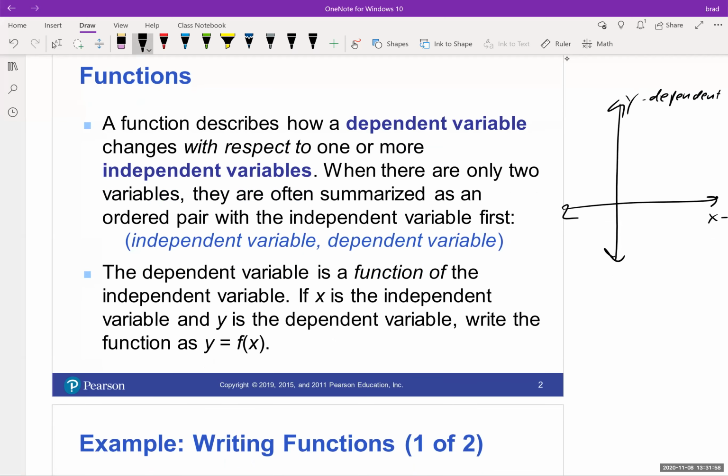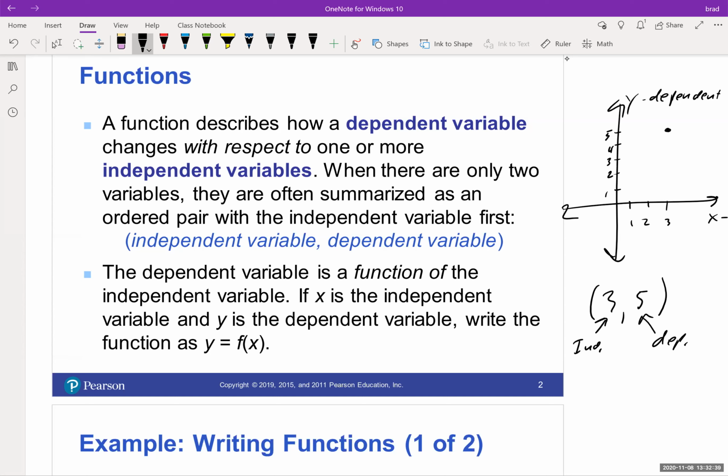Okay. So in general, when they say an ordered pair, like 3, 5, you guys all know that means you go over 1, 2, 3, and you go up 1, 2, 3, 4, 5. And you would put a point. And that would be our first point of this function. And then I would just make it up and we could go from there. So just keep in mind, usually this is the independent and this is the dependent. That's just the way we do it in math in general. Somebody could come along and say they wanted to do it the other way, and that would be fine too. The only problem is everybody else would have to flip at all times. So this is just kind of the accepted way that we do it.